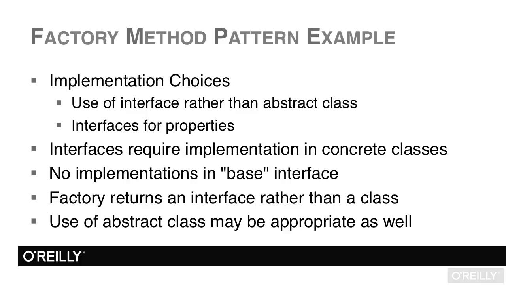And of course, the interface doesn't have any implementation within its code itself. So there's no base interface code or implementation. If you want or need that, in that case, you actually should use the abstract class. So a factory can return an interface rather than a class. And the use of abstract class might be appropriate as well. So again, this is one of those choices that you can make.